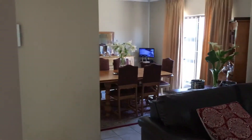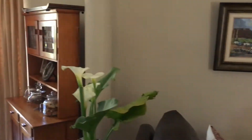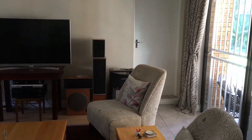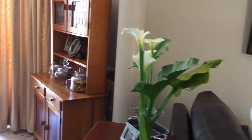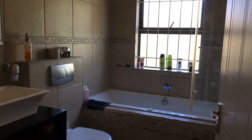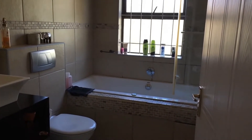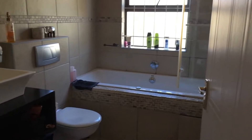Open plan is always nice because you're not separated from everyone when you're cooking and all those kinds of things. You can go through the hallway as normal into your bedrooms. The main family bathroom is there, and we're going to go through into the main bedroom. The main bedroom's got air conditioning, it's got an en suite as well, and it all looks out onto the pool area — so it's an L-shaped home. That's always nice, having an L-shaped home, because it's easy to put your entertainment area in the corner and everyone can enjoy themselves. One bedroom looks out to the other side, but everything else kind of leads out onto your entertainment area.